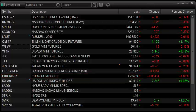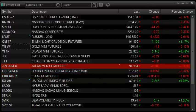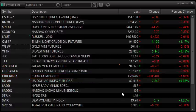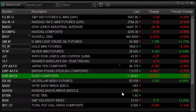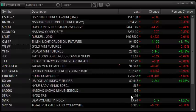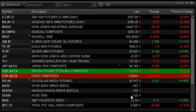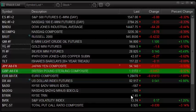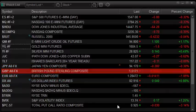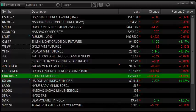The market internals were modestly negative, but not decisively so. We closed minus 600 issues on New York, and minus about just 100 on NASDAQ. The trend did close at 1.45, but it didn't really blow out the overall put-call ratio or the 10-day trend, and we'll take a look at those in a little bit. But let's move on to the pertinent charts. Let's first take a look at the ES futures.